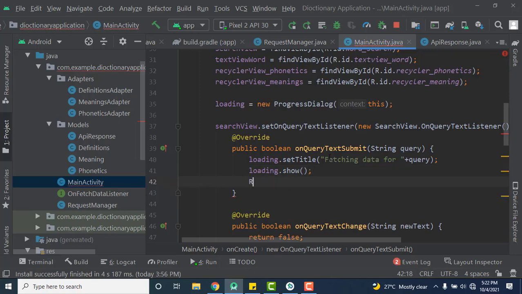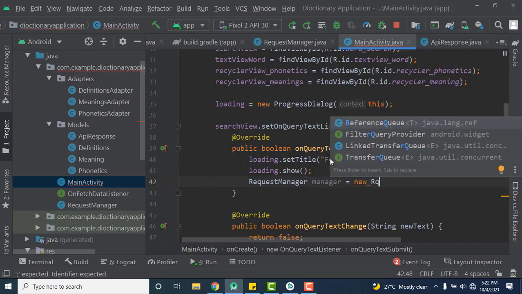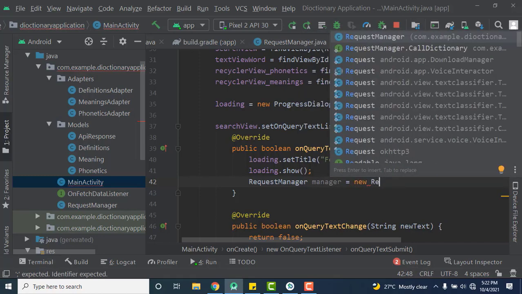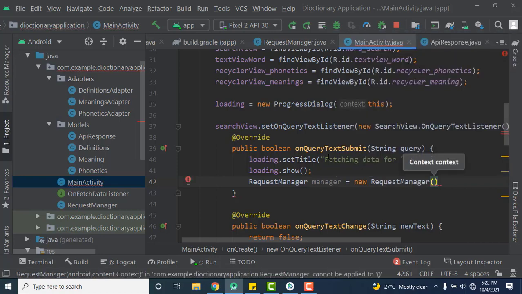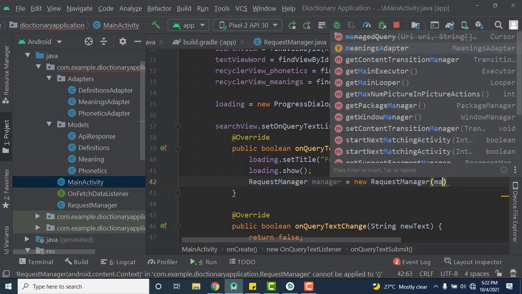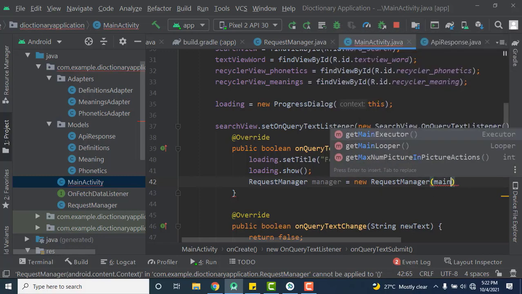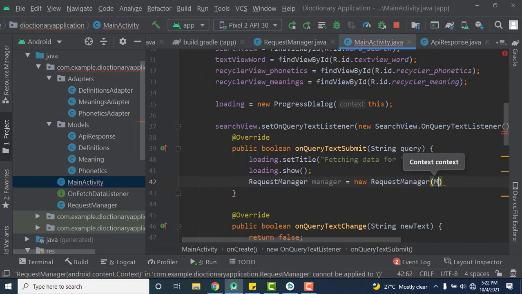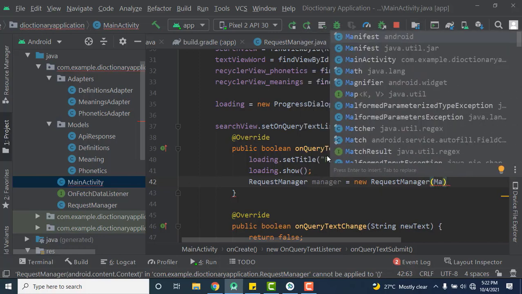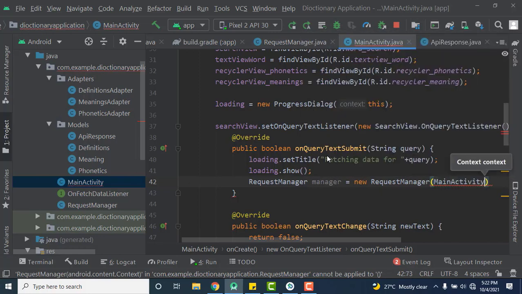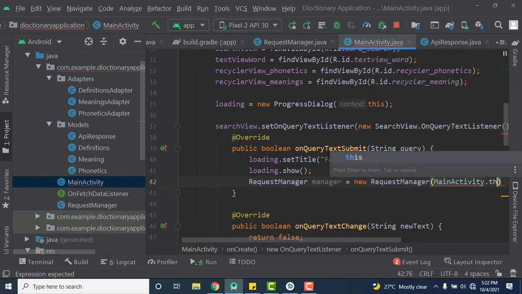Then we bring in the request manager is equal to new request manager, main activity dot this.